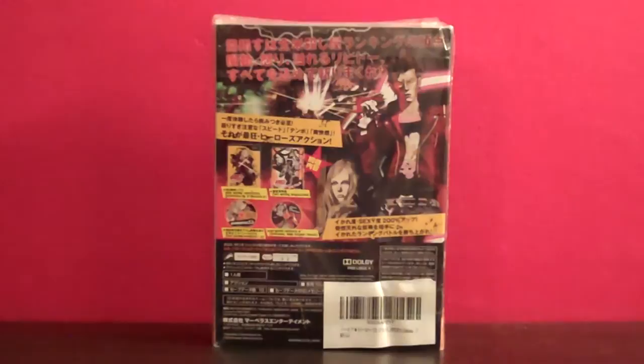Then we have the No More Heroes 1.5 DVD, which is an explanation of what happens between the two games. I've seen a version of it online already, but this is obviously DVD format. I don't know if that one has subtitles for it — I'll find that out when I give it a go, but it might. Because the one I watched had subtitles, but I don't know if it was fan subs or something that was already on the disc when they uploaded the file. And then the last thing that's also really cool is you get a mini CD soundtrack, and I think that is actually just remixes of some of the tunes on the actual soundtrack itself, so it's not like you get a full-blown soundtrack.